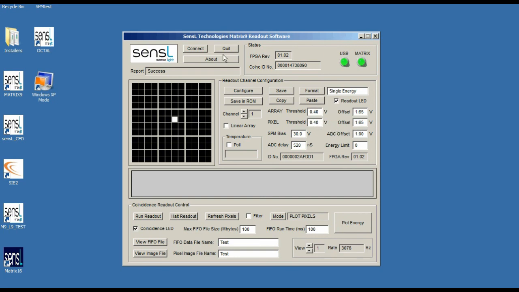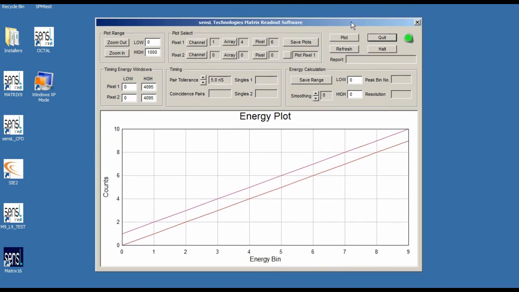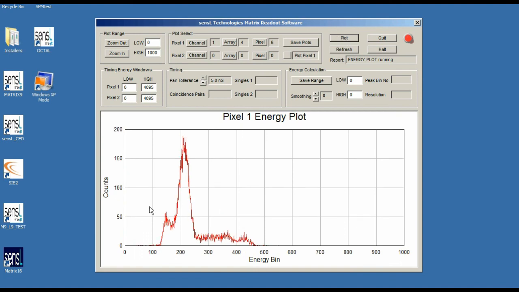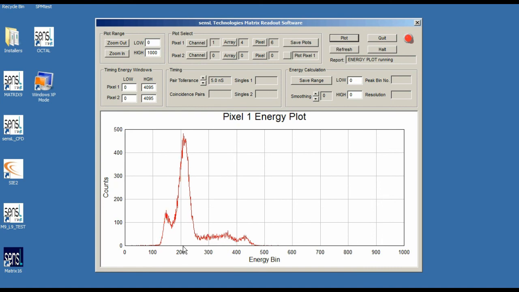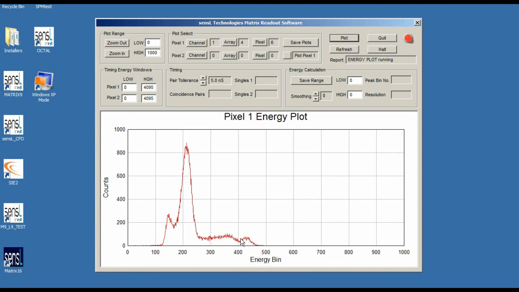I'm going to go to 0.4 of a volt. I'm going to save that and configure. These are settings that you'll need to adjust yourself to get a good feel for how to get the best measurement setup. Now I'm going to plot that. And now you can see that we've got good visibility of the 511 keV peak. We've got decent visibility of the Compton continuum on the left-hand side of the peak, and going out, we can see the 1.2 MeV peak can be clearly distinguished out of the noise in the system.